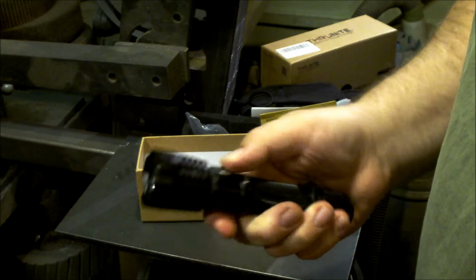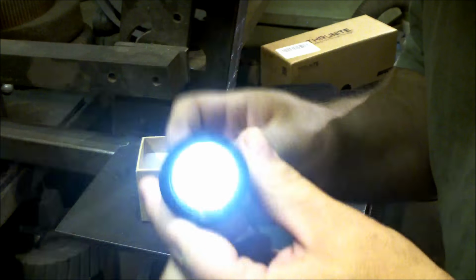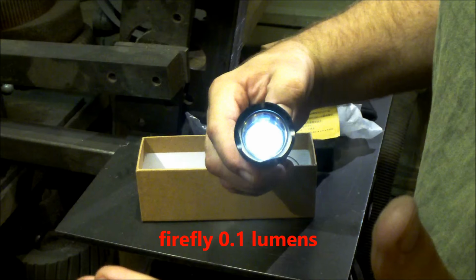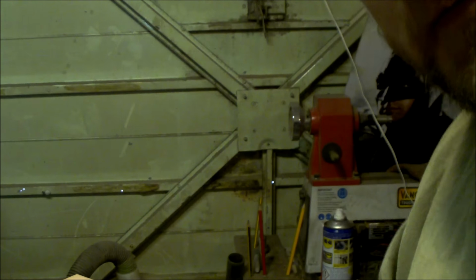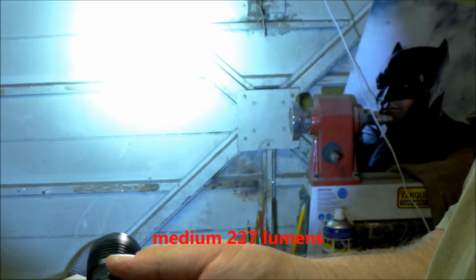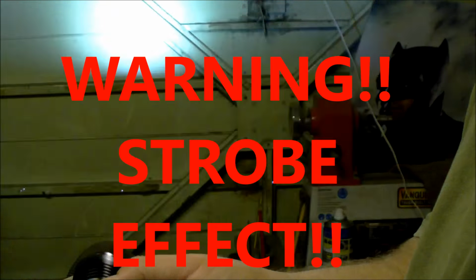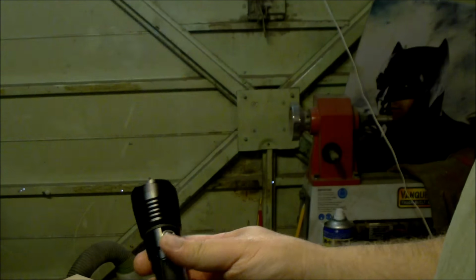But straight off the bat, very tough. Okay, how do you turn this on? That one, or do you turn the butt one on? There. Right, so it's gone straight to the moonlight power. And I suppose I power through with the side switch. Yep. So we'll look at the back wall in the garage. Okay, so that's camera-wise center. Okay, next one up, next one up, back to moon mode. There's the clockwork orange strobe.